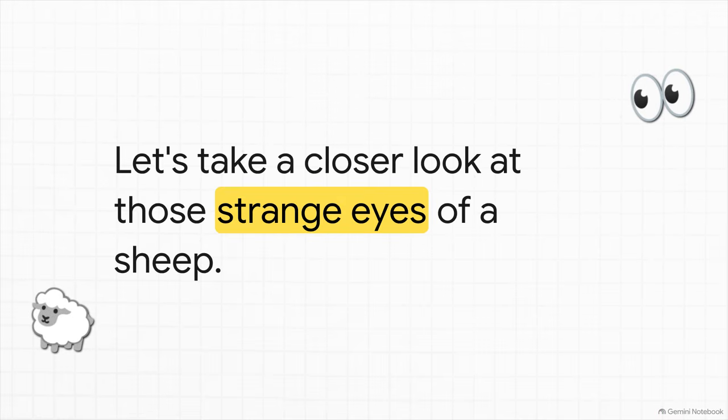Section 1, those strange sheep eyes. We're starting a pretty fascinating micro to macro journey today. You've probably seen a sheep hundreds of times, right? In pictures or out in a pasture somewhere. But we're going to take a highly focused look at their absolute most unique and frankly most bizarre feature.